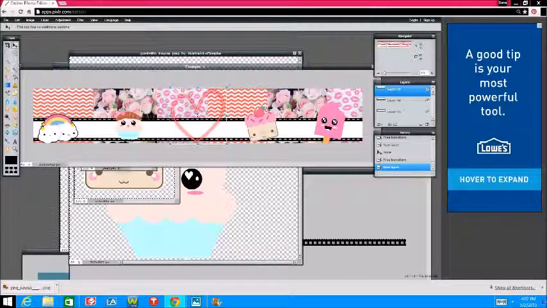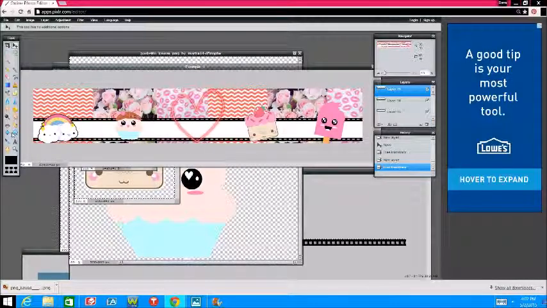Alright, and then inside the heart, I'm going to grab this paint bucket over here, and then I'm going to color match with this color over here. I like that color. Yes, I want that one. Okay, and no, that's really gray, isn't it? I don't like that color. That's fine.